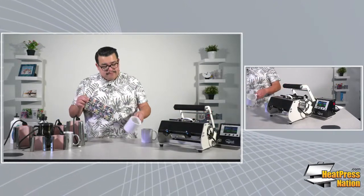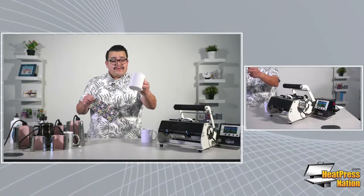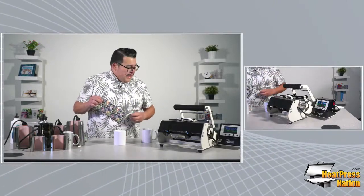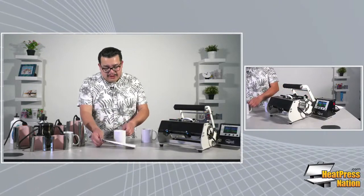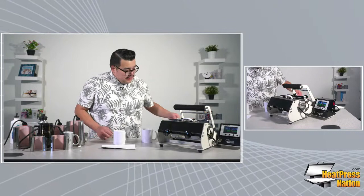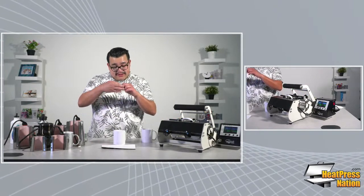This is the transfer. By the way, this is a sublimation blank mug. This is an Orca 11-ounce mug. Orca is probably my favorite. And the difference between Orca and the other ones is not very much of a difference at all. But, ooh, I've got 80 seconds. All right, I talk too much.